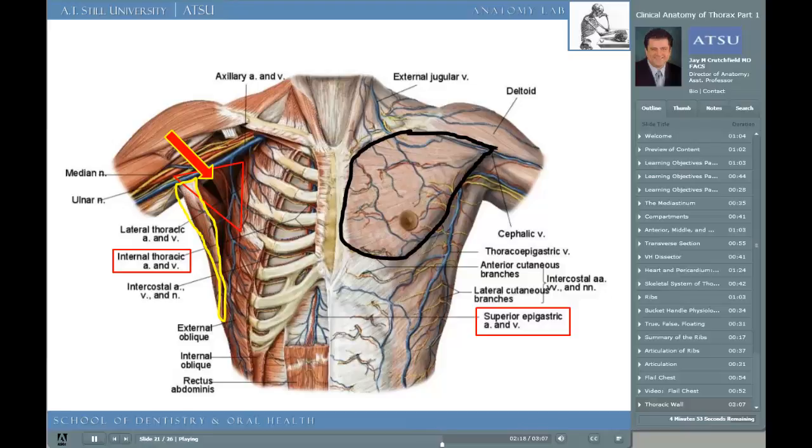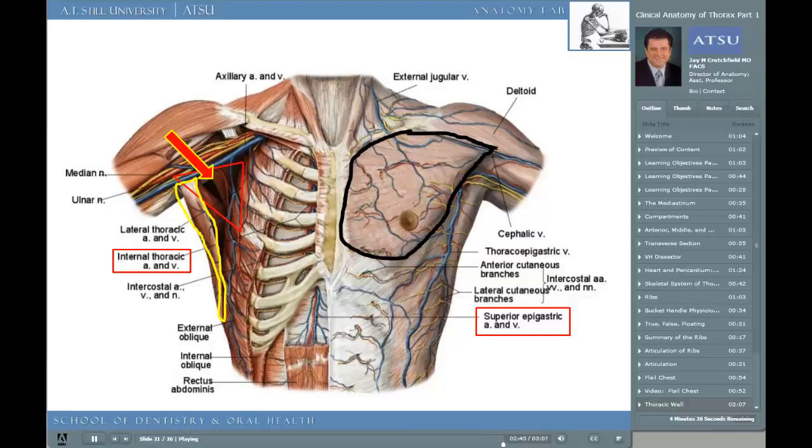This slide shows us the accessory muscles of respiration. We'll see a video in the next slide of a child who is using all of these muscles to breathe as he presents with severe respiratory compromise. Numbers 1, 2, and 3 are the anterior, middle, and posterior scalenes. The anterior scalene is important because it has an odd relationship with the subclavian artery and vein. It runs right between these two structures.